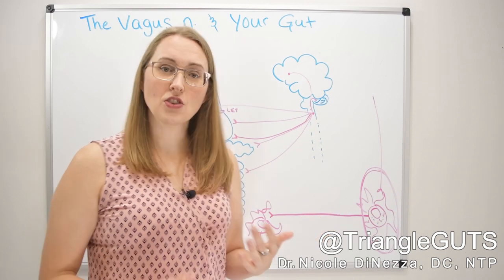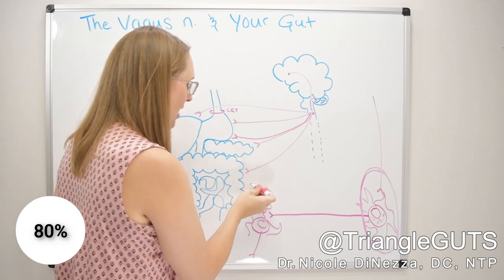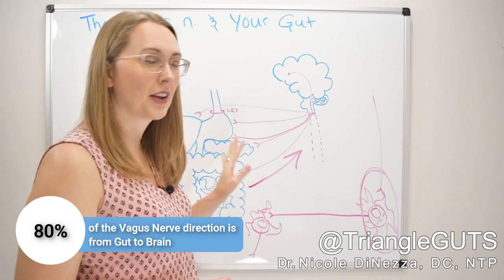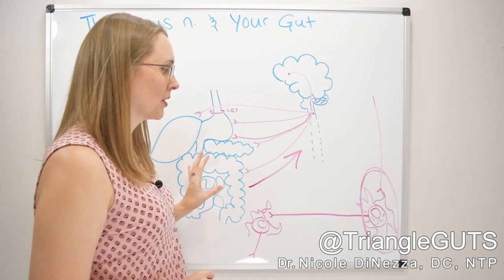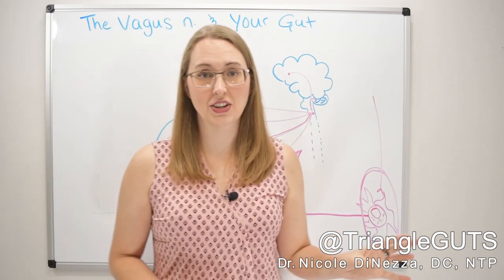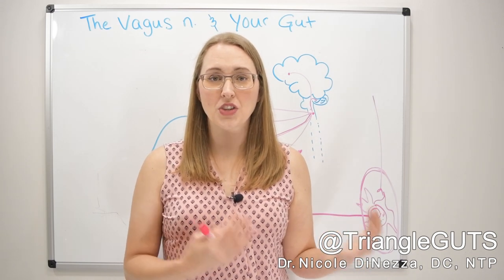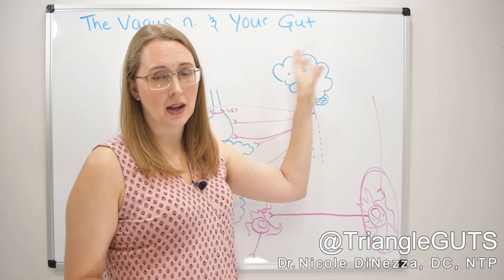There's communication between the gut and the vagus nerve — it's not all top-down command. About 80% of the vagus nerve is actually sensory, bringing information and metabolites back up to the brain and the nervous system. So up until this point we've been talking about the motor portion, but we can't ignore things like dysbiosis, candida, bacterial overgrowth, leaky gut, LPS exposure, and endotoxemia — because ultimately that stuff is going to influence the vagus nerve directly and possibly higher-up brain centers.